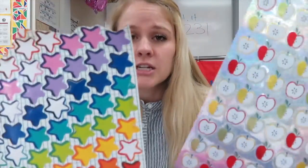The next thing I suggest you get are stickers and stamps. These are just some examples of some of the stickers I use. These ones are stars, these ones are apples obviously, but these have a little bit of a glitter shimmer to them. These ones are pretty basic, but this did come in a pack, so it has a lot of glittery ones as well. These ones I got at Target, and they came in a pretty thick pack, which I want to say had between 1,000 and 5,000 stickers. Granted, these are small, but on a test they will really get a kid excited about doing well, and it'll make them want to do better on their next one as well.